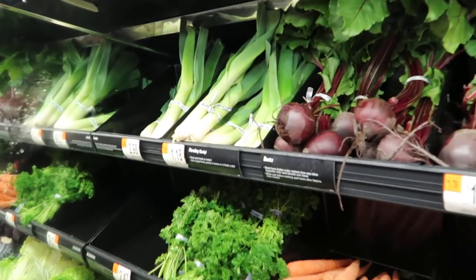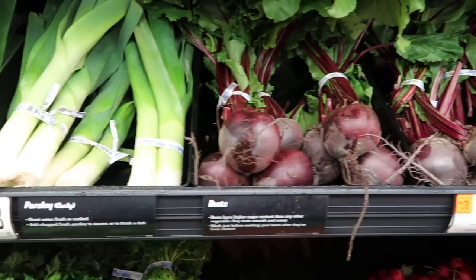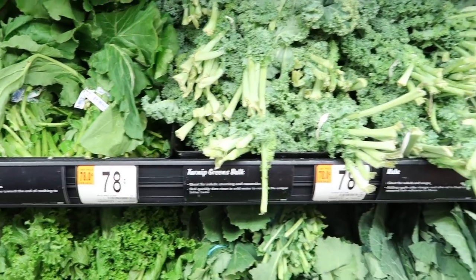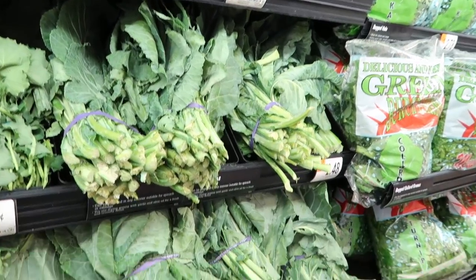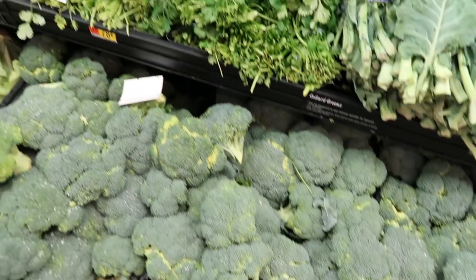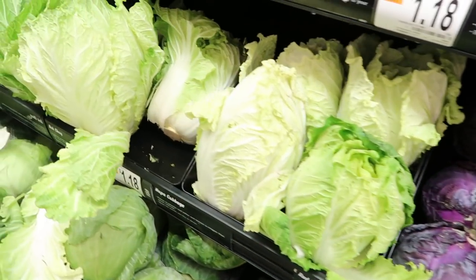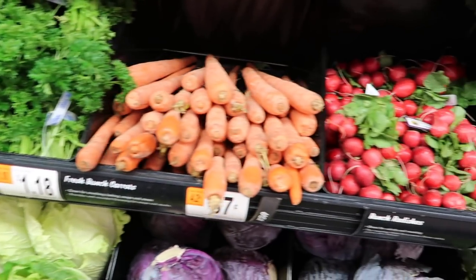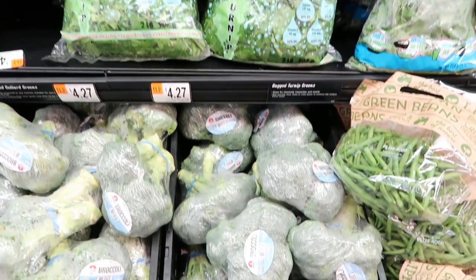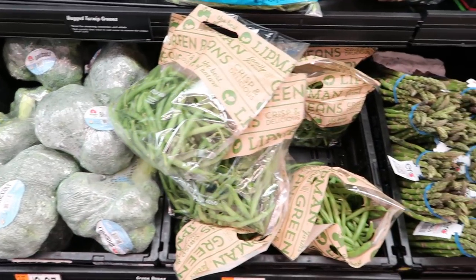I don't cook with many of these things yet but I'm kind of fascinated by them. Here's leeks — I have cooked with those before but not often. Beets — I've eaten a beet but I've never cooked with one. We've got all kinds of greens: mustard greens, turnip greens, collard greens — those are good if cooked right. Fresh broccoli, cilantro, all kinds of different cabbage. This Napa cabbage fascinates me. There's Italian parsley, and look at how nice the radishes look. Something I'm not seeing here is the really small broccolis — Target has those, so I'll try to pick those up there. Oh, asparagus — I think I'm gonna get a bunch.